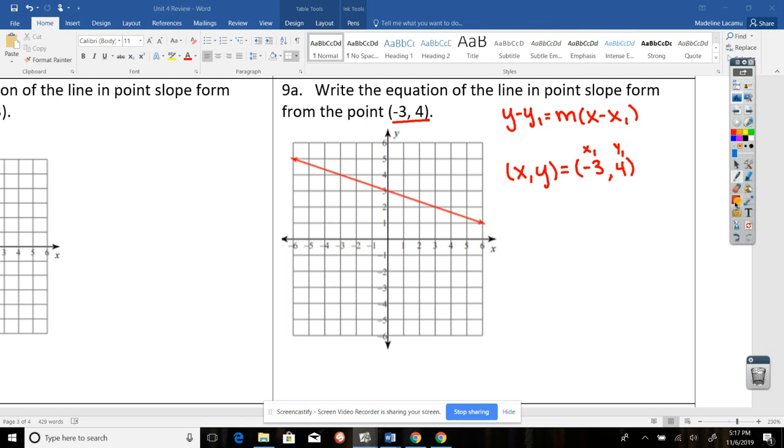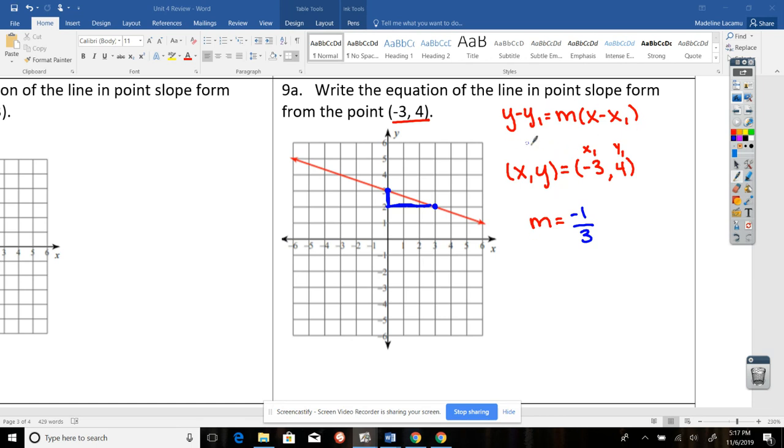Now the other thing we need for point-slope form is the slope. From this table here, or this graph, we pick any 2 points, so I'll pick this one and this one. From this point, we have to go down 1, so our rise would be a negative 1. And we have to go to the right 3, so our run would be a positive 3. That just means that our slope is negative 1 over 3.